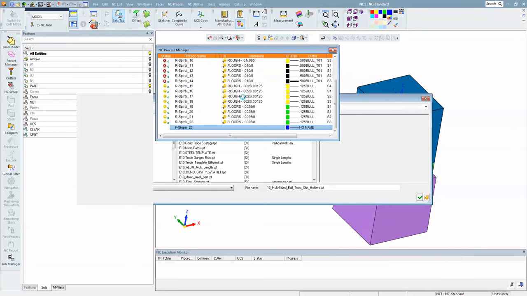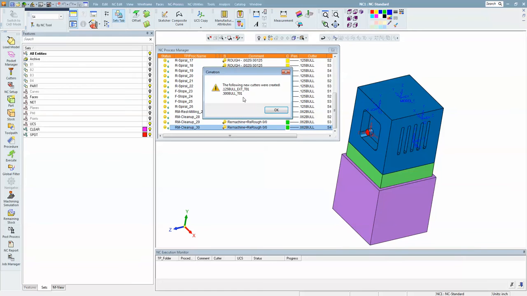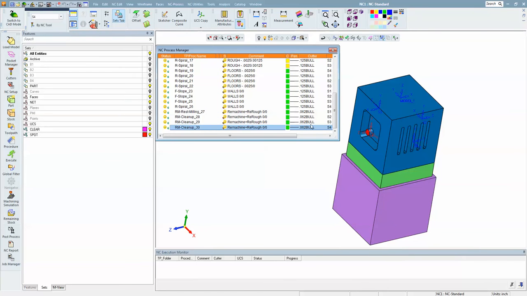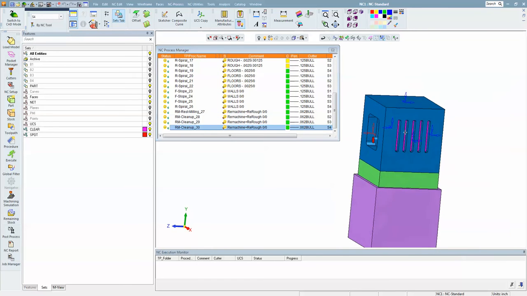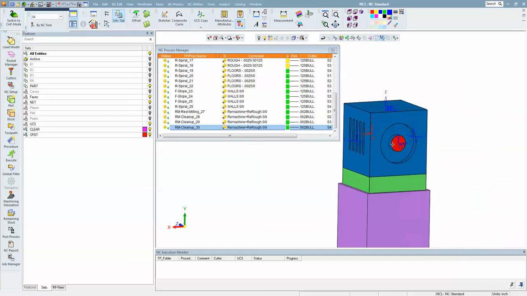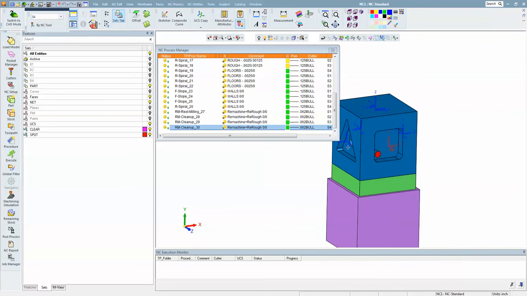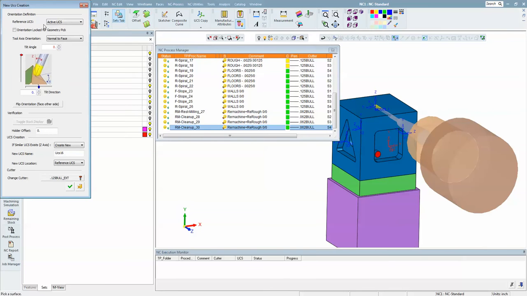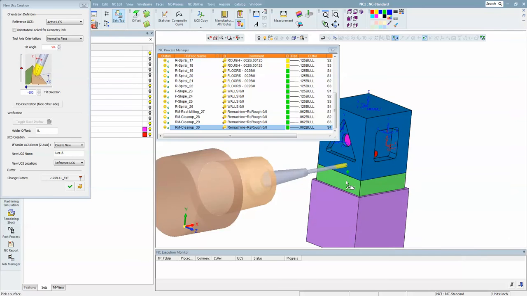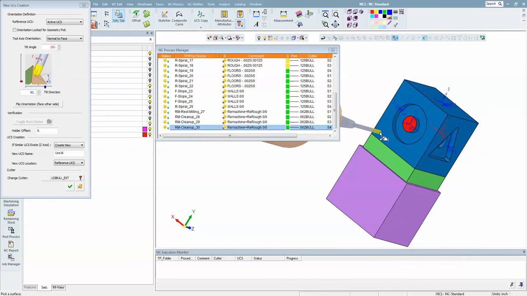Okay, and this template is actually going to create the coordinate systems that are required for each setup on the sides. Now, if the template didn't create those coordinate systems, it is easy to make them. I can create a coordinate system by tool, and I can pick anywhere on the part that I want, and I can create a coordinate system just with the click of a button.